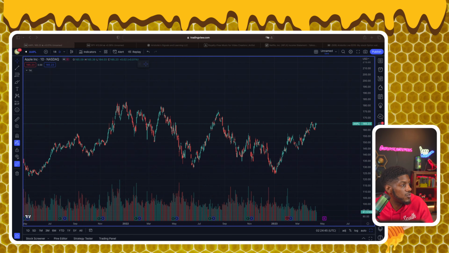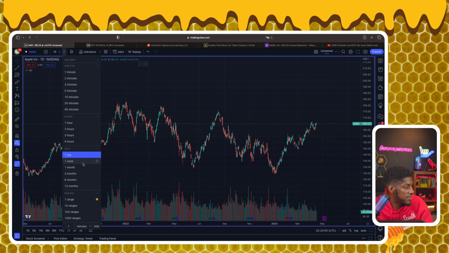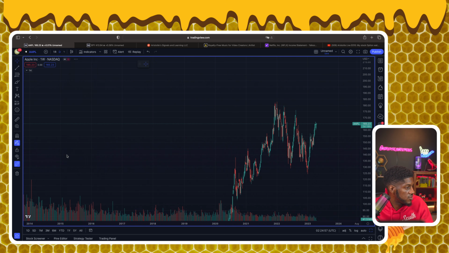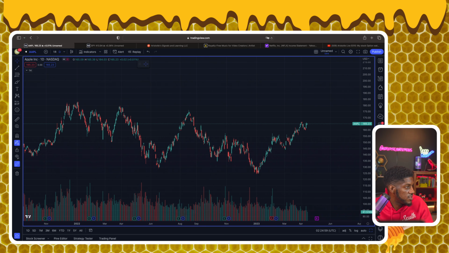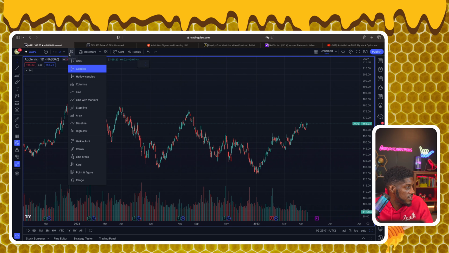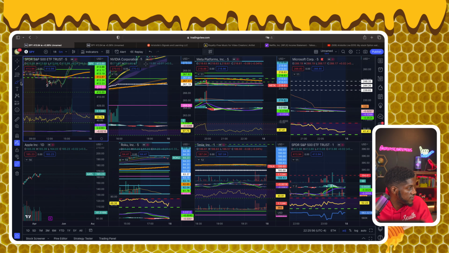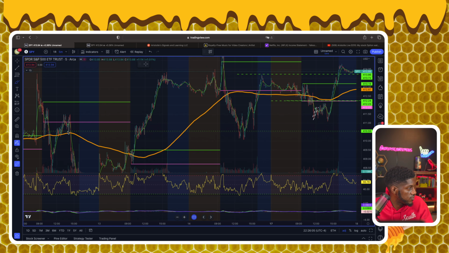First thing first is you need to know what time frame you're on. So I love toggling through these time frames. I like to go from the weekly chart to the daily chart, 4 hour, 15 minute. So basically these are how you toggle through the time frames. This is the type of candlestick you use, but I always keep it at the regular candles. I love these drawing features. You've got your paintbrush, your highlighter, your rectangles, circles, all of that. So I'll show you guys how to use that real quick.